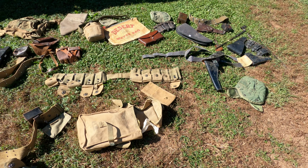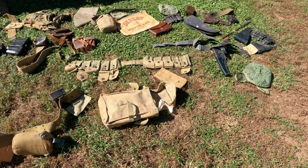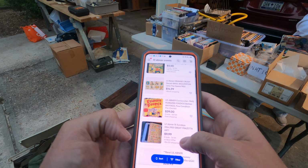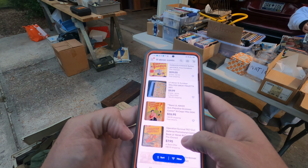And the stuff is actually really kind of dirty and smelly. So I've actually got that laid out in the yard. Gonna have to do some cleaning up, a bunch of research. The comic books, kind of taking a flyer on those. I tried to look up two while I was there. Couldn't really come up with anything, but I figured for 60 bucks, I'd learn a lot, do a bunch of research, and hopefully I'll at least get my money back, but we'll see. I'm gonna do some cleaning, some research. I'll tell you what I find.